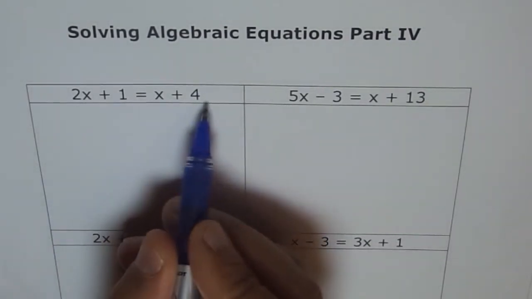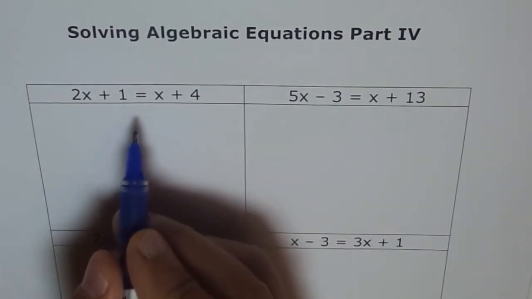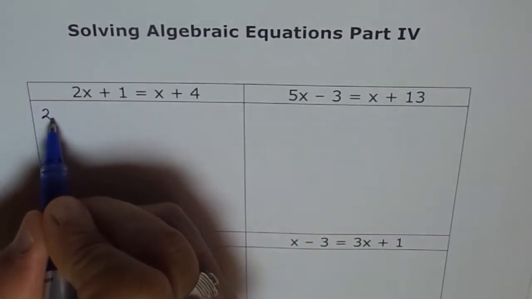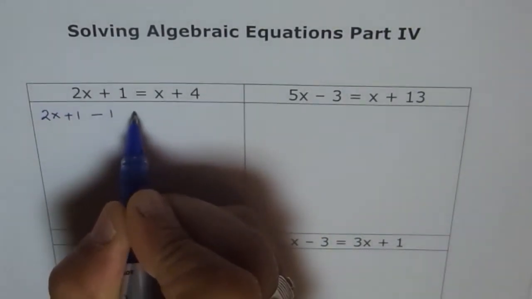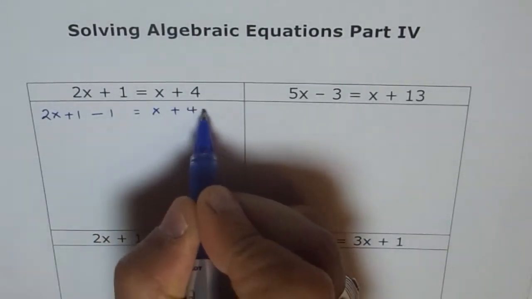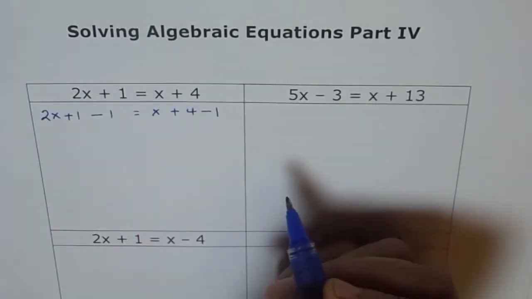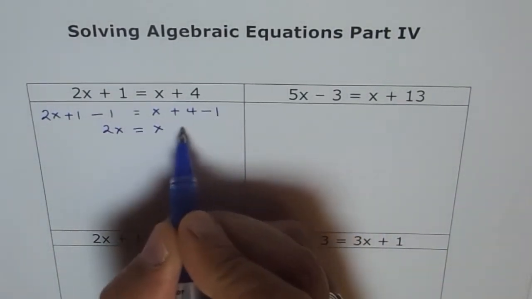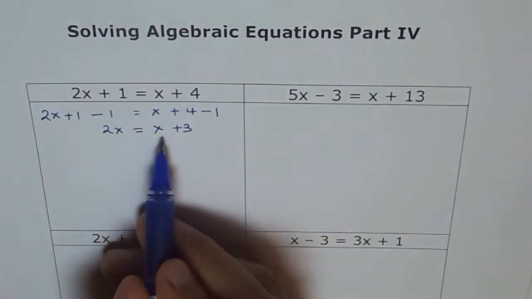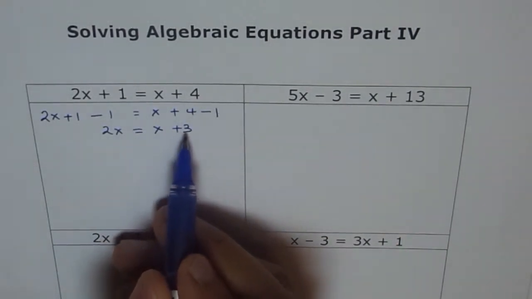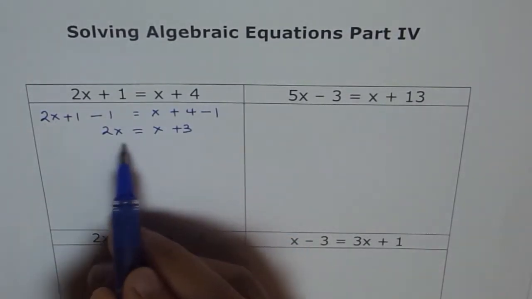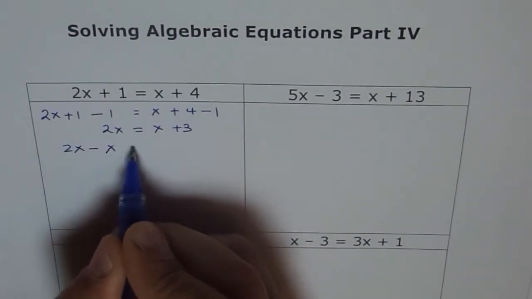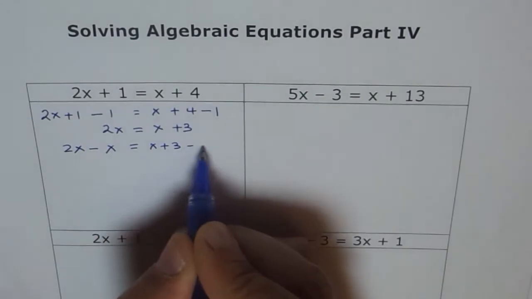So we'll take away 1 from both sides, and this time I'm going to write it in a slightly different form. I'll not write -1 and then do it. Now I'll write 2x plus 1 minus 1 equals x plus 4 minus 1. So I took away 1 from both the sides. Once I do that, I'm left with 2x equals x, and 4 minus 1 is 3. Now we have an extra x here. We don't want it here. We just want a number here. So what will I do? I'll take away x from both the sides and I'll write it in this form. 2x minus x equals x plus 3 minus x.